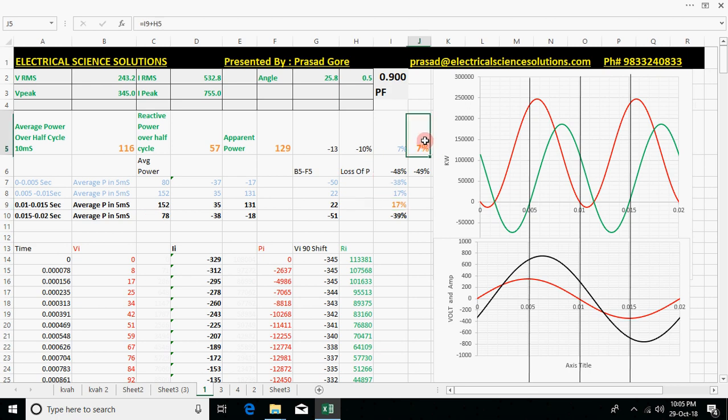But if it is 25.8 degrees, that is 0.90 power factor, you are underutilizing it by 10%, overutilizing by 17% here. So on an average, you are underutilizing 10%, so they don't want to charge you any penalties here, because plus or minus 10% is allowed. On an average you are still within the limit of 10%, but in this quarter cycle you are 17%, meaning 7% extra. So they are just saying that you maintain a power factor of unity and they will give you 7% incentives. That is maybe the reason that they are offering 7% incentives.